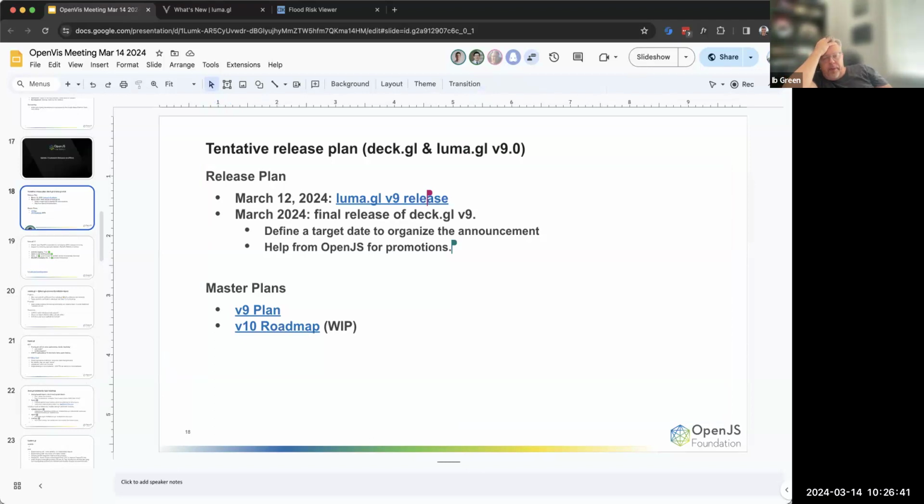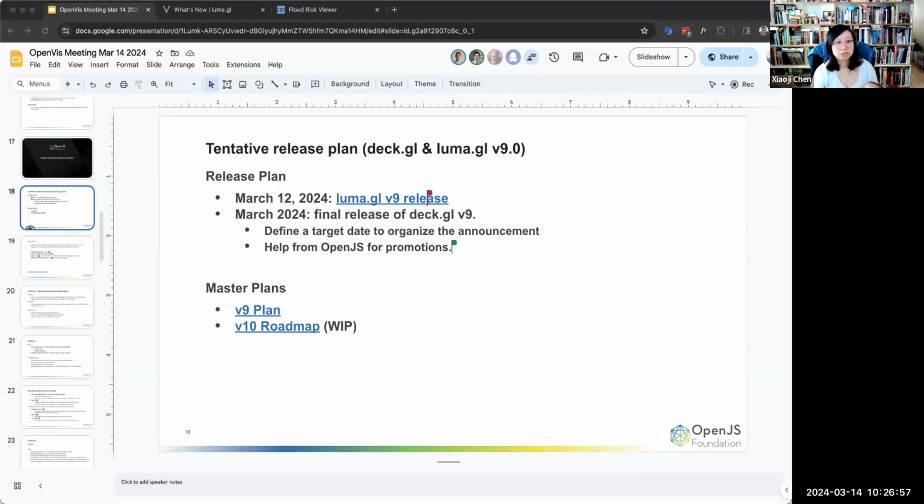But it seems to me that we're very close to the DeckGL V9 release. And I think, Shadri, you had some thoughts about how we would go about that release. Yeah, my proposal is we do a silent release. So we do publish to NPM, but we don't publish the website yet. And we can take the next week or so to polish the documentation, and hopefully fix up some more examples, before we market it. Yeah, that makes sense to me.